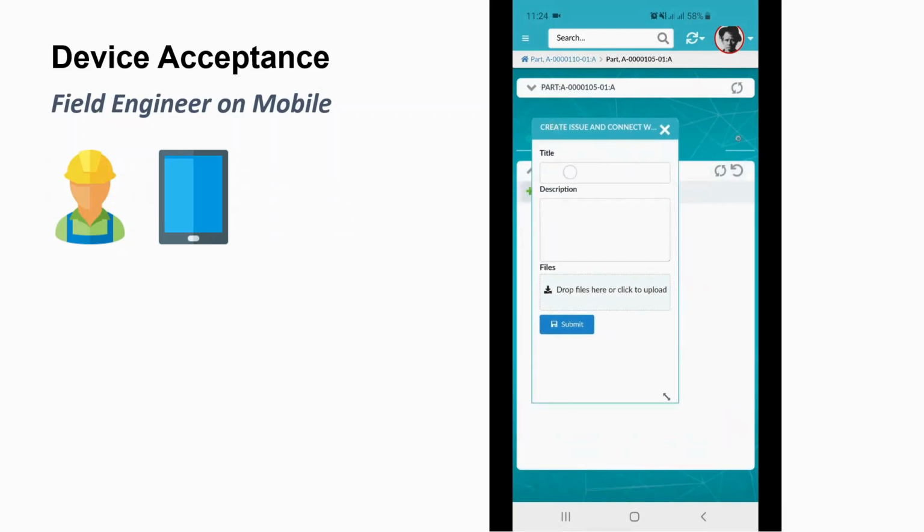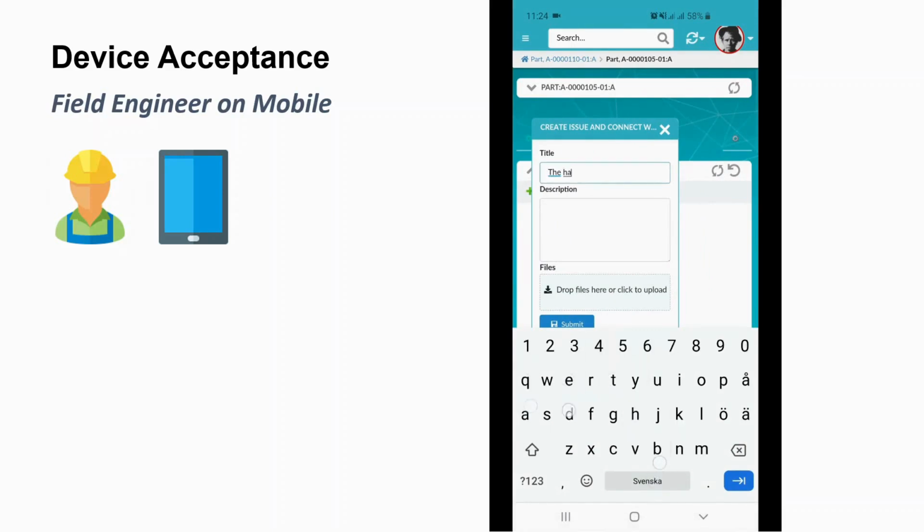So you can also create data while being offline, which is useful for an inspection or deviation report or something in that nature.